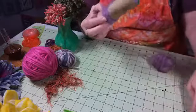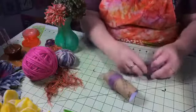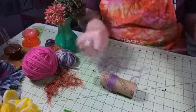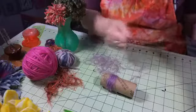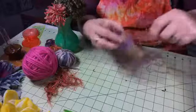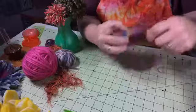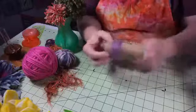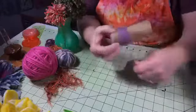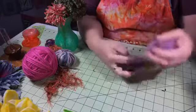I'm gonna move this over to this side so that it'll pull from the right way. I'm gonna pull some more out. Now this is a mohair yarn, and mohair is what gives it that fluffy and fuzzy kind of look. And I'm just gonna continue to wrap here until we've got a really good amount going. We're just wrapping and wrapping until we've got a decent amount on here. And I'm thinking that this is gonna work out really well.